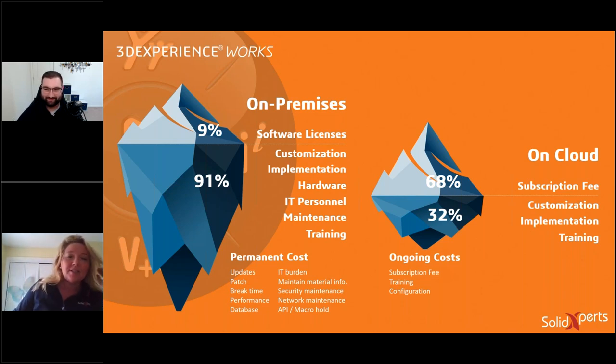But yeah, this is a cool slide to just really focus in on the costs associated with on-premise software as opposed to using the cloud. There's a lot of underlying costs, and when you start to look at it, especially if you're a startup, funds are hard to come by. So you think, oh, I'm just buying software. Well, no, you've got IT, you've got hardware, maintenance, training, all those underlying costs. So this is a great slide to reference that.